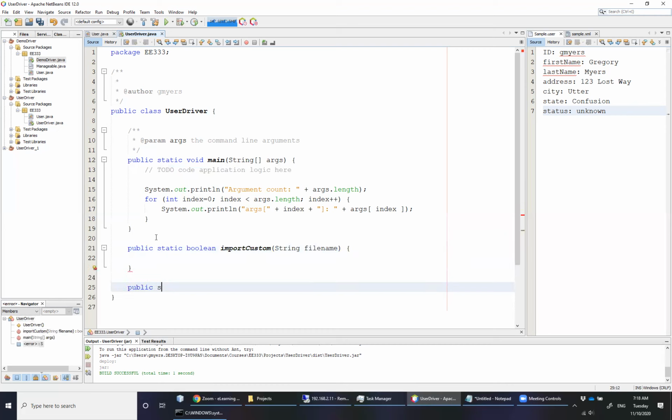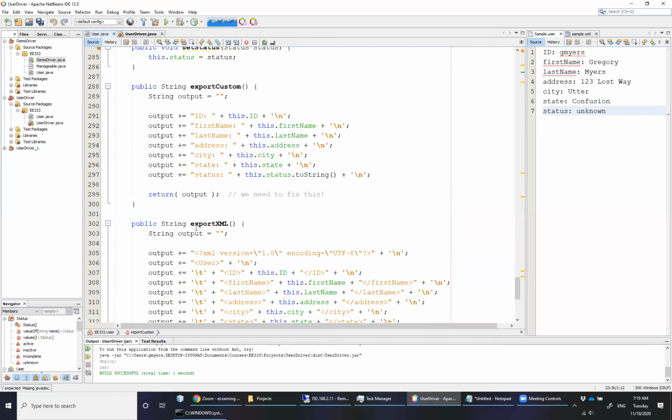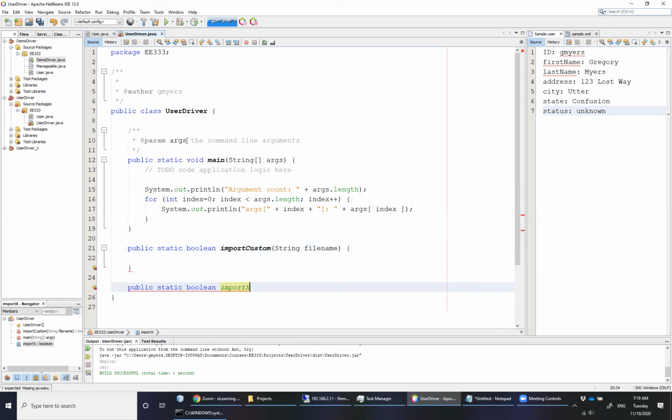So we'll have a public static Boolean for import XML. And quick check. All right, we did leave it capitalized here, so it's going to be XML. And likewise with this one, we're also going to simply accept a file name. You could also accept, for instance, a file object.